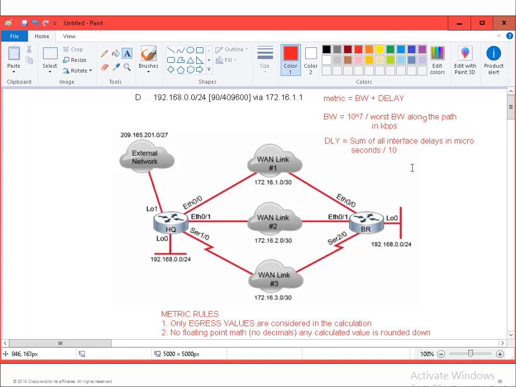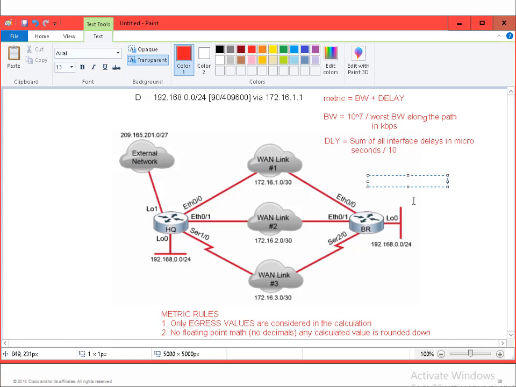So your question was, where did the 10 to the power of 7 come from? It was written into the protocol. That's how the formula was written. Now, why they chose 10 to the power of 7, I'm sure there's a reason. I'm not sure what it is, but there's always a reason that something is chosen, obviously, especially when it comes to math.